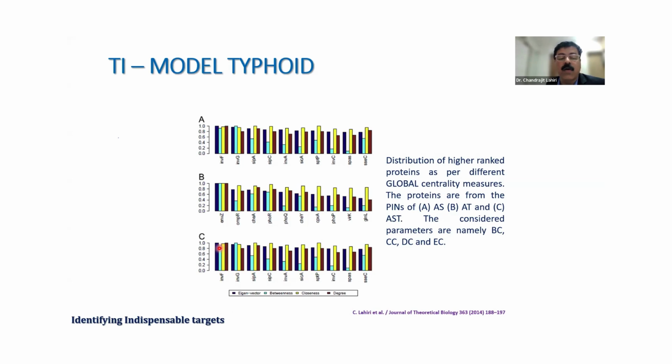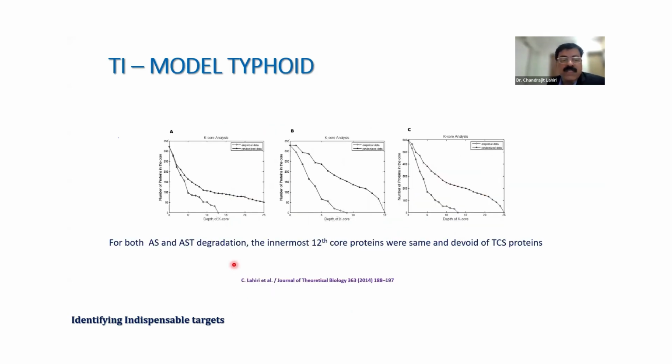But then how can I consider this to be unanimously number one, because these do not really have the maximum values for all the cases, and it is not the same across. For example, SPTPP has almost a better closeness centrality than INVF, this yellow one. So then I had to resort back to the core centrality measures to understand whether these proteins are really the real core proteins of that particular bacteria. If I can target the core proteins, maybe I can knock the bacteria out of the system and the disease can be cured.